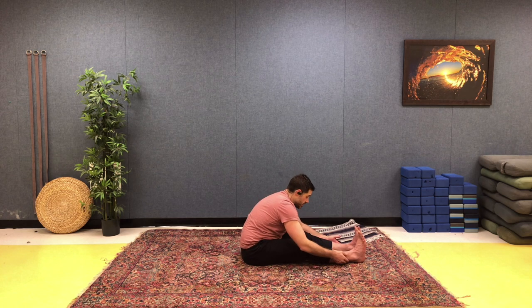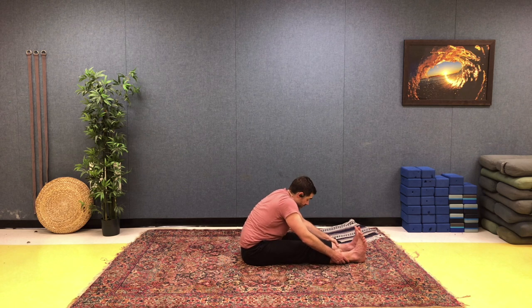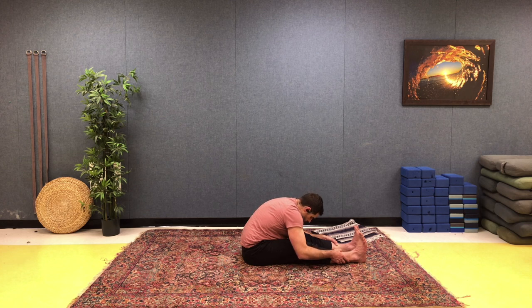On the exhale, you try to deepen as much as you can, chin into the chest, crawl in there. On the inhale, you're actually going to back out. You're going to get length in your spine. You're going to shoulder loop to create a nice supported back. When the inhale is done, exhale back in. Chin in the chest, the back round.